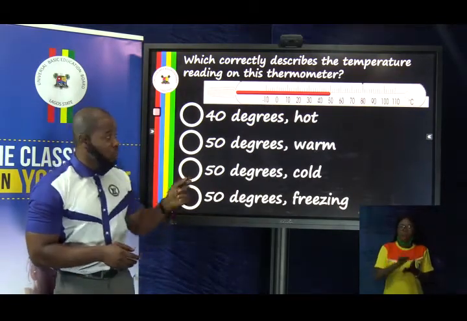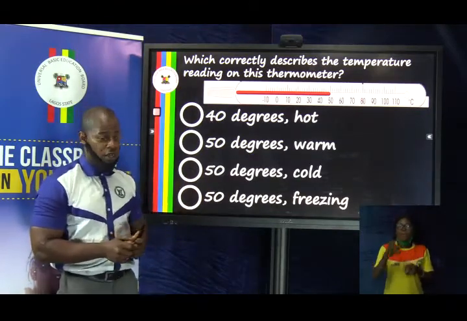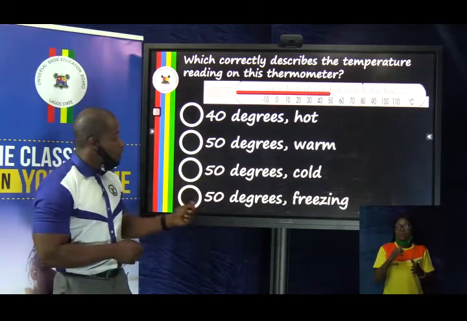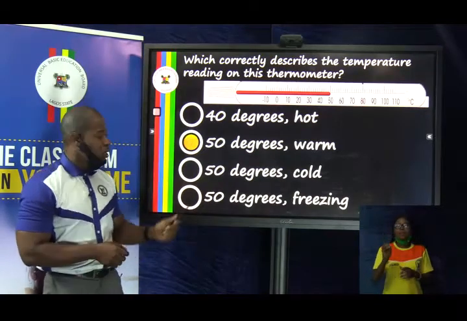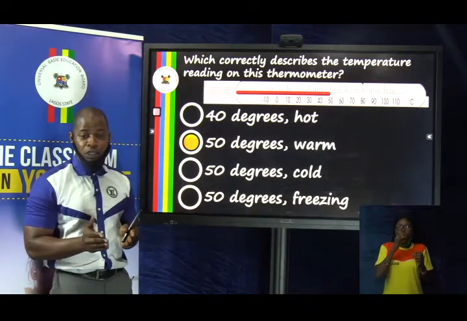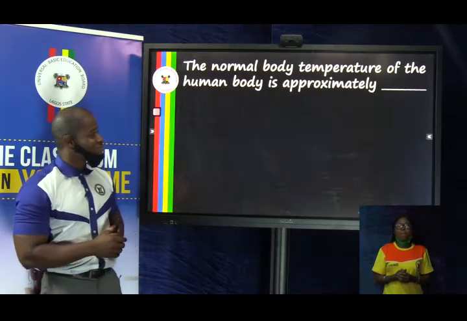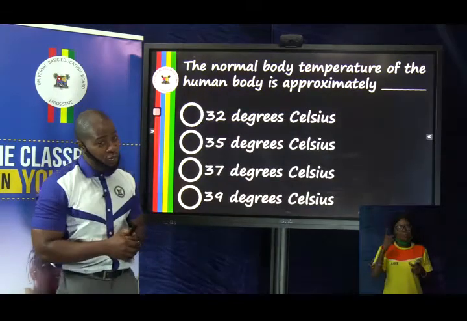Well, there is no doubt about the fact that this temperature reading is 50 degrees because the line stops on 50. But is it warm, cold or freezing? I presume that it is warm. Remember that the normal room temperature is about 20, human temperature about 37 degrees. Oh, well, let's see if you were listening to me.